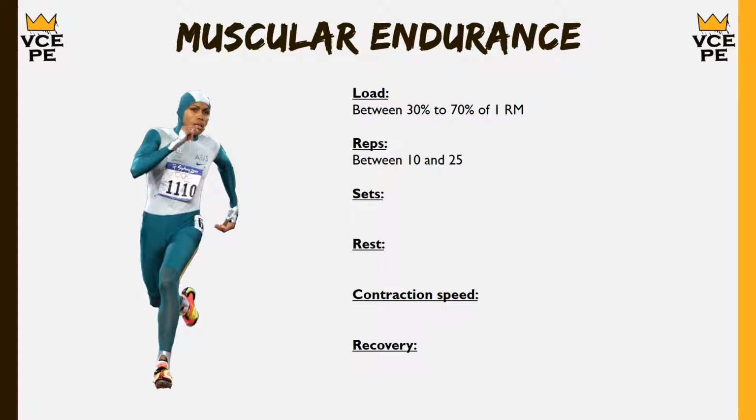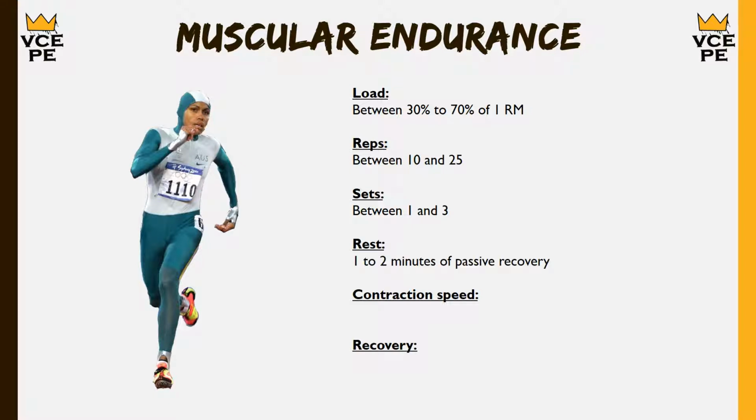Again, the load can't be too high here because if the load's too high, you are not capable of getting the number of reps that you need. Sets between 1 and 3. I would normally say 3 for all of these. It's a pretty safe number. If you're a beginner especially, 3 is pretty good for everything. As you become more elite at a particular thing, then you might want to change it slightly from there.